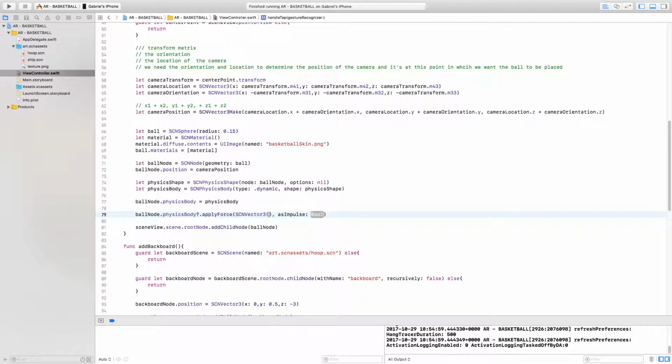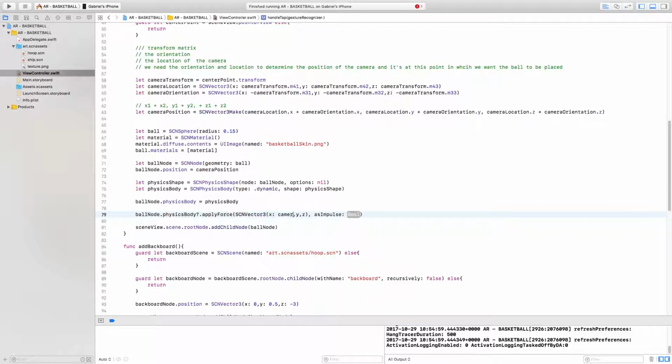Recall that the SCNVector3 takes in three arguments, the x, y and z axes. For the x-axis we're going to give it the value camera position dot x.